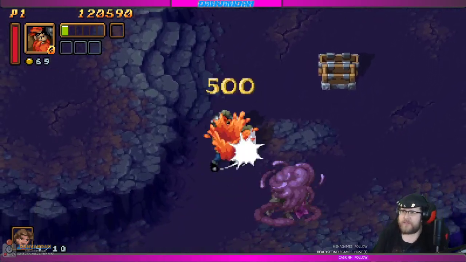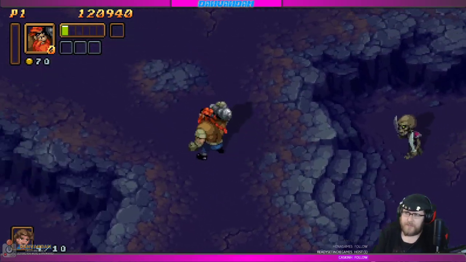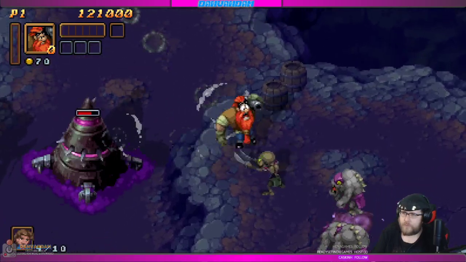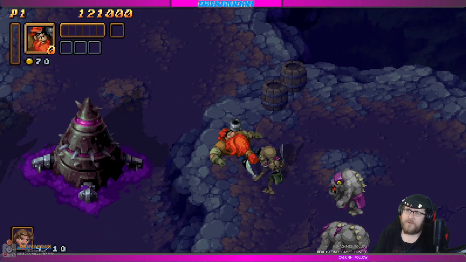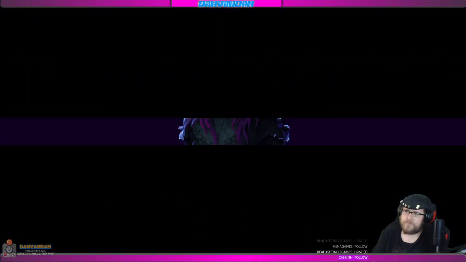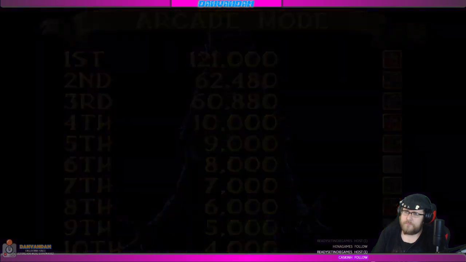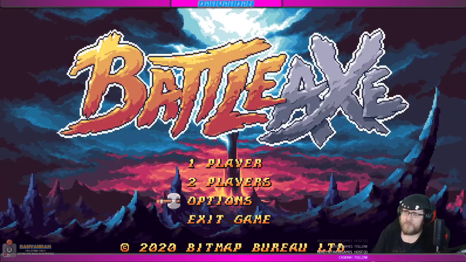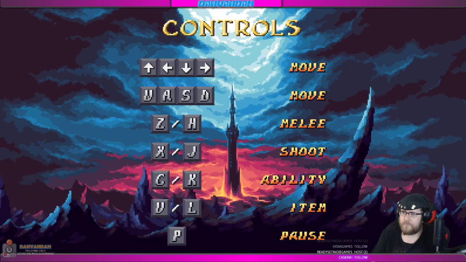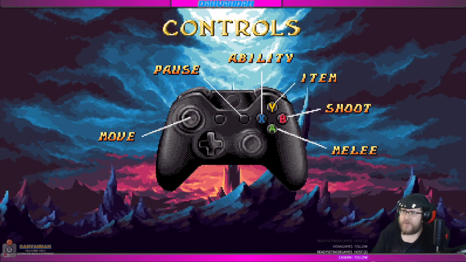Oh, you know what? That was itchy tentacle. So take that. All right. Oh man, that was okay. Serves me right. Battle axe. Just like that. Yeah, I wish they would include that.